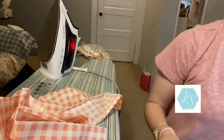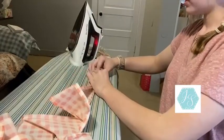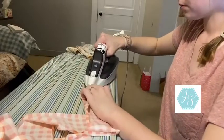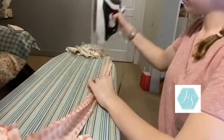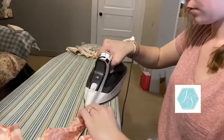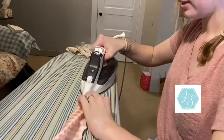Okay, so I'm going to assume it's half long ways because that just makes sense to me. Because I know we're going to be folding it in half anyway, so let's just do that. I will turn on my steam for this part, though, because I do want it to be a little hotter. So I'm lining up my two folded sides now and pressing. It's crazy what a difference steam makes, because these ones I did without steam are kind of loosening up a little bit, but when you do it with steam, it just stays there. It's amazing.